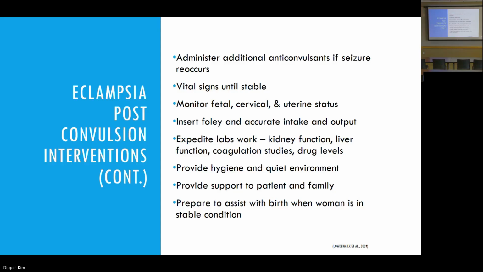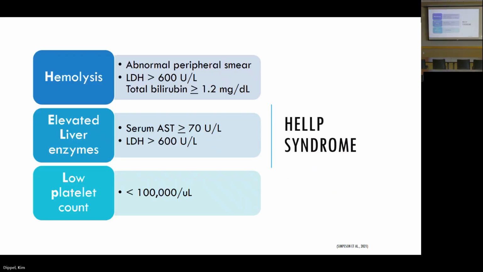Anticonvulsants, if they're not on magnesium sulfate, or they're on magnesium sulfate and it's not working. Monitor fetal, cervical, and uterine status if they're still pregnant. We want to Foley because we want accurate intake and output, and then expedite lab work, provide a quiet environment, provide support to the patient and family, and prepare to assist with birth when the woman is in stable condition. I'm just going to mention HELLP syndrome again.